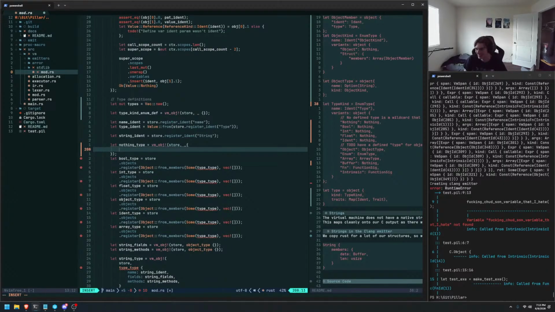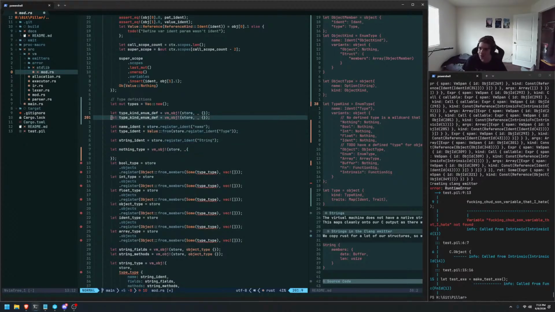Type will be a self-defining type. An object of type. So let's just do type here, and then this is going to be a placeholder for that for whenever I get around to it.